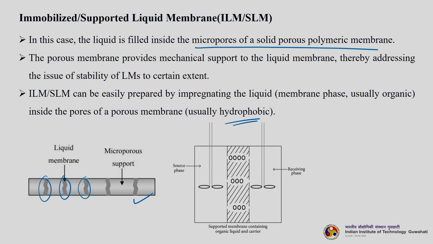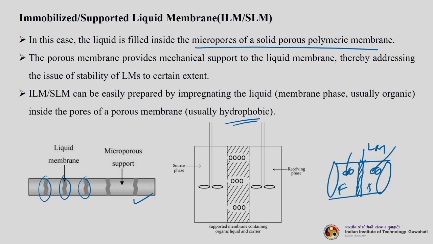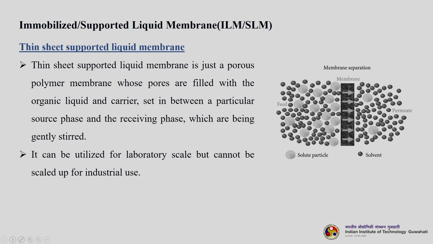You can have a cell system where the liquid membrane is placed between two chambers: one is the feed and the other is the receiving or extract phase, both stirred to enhance the rate of mass transfer. Components should move from the feed to the liquid phase and be properly trapped inside the receiving phase. There are different types of supported liquid membranes. Thin sheet supported liquid membranes are simply porous polymer membranes with pores filled with organic liquid and carrier, set between a source phase and receiving phase that are gently stirred. They can be used at laboratory scale but cannot be scaled up for industrial use.